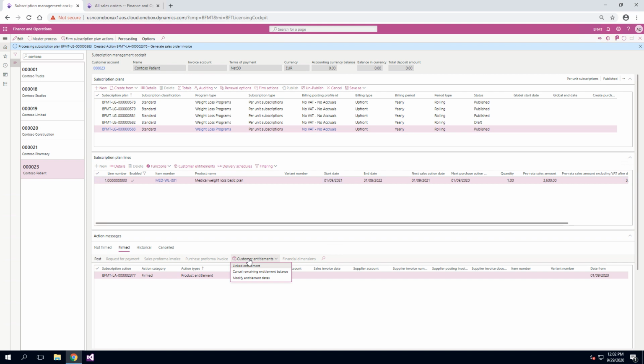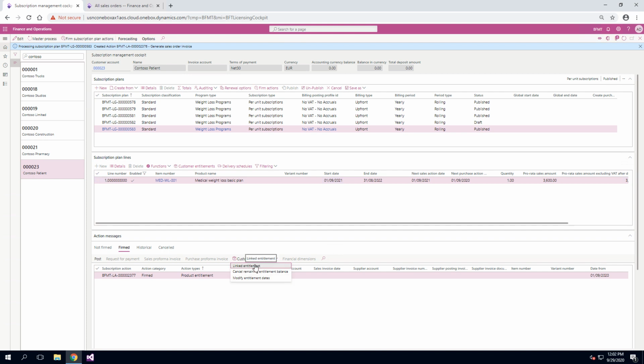And there's also this button made visible in case of product entitlements, where I can view the linked entitlement, cancel the remaining entitlement balance for any reason, or also modify the entitlement dates, just in case I've made an error in my cadence setup when I configured the entitlement.